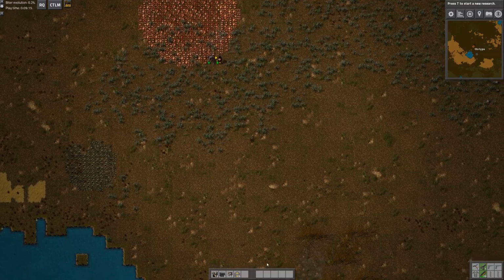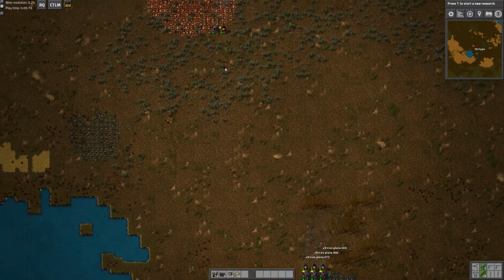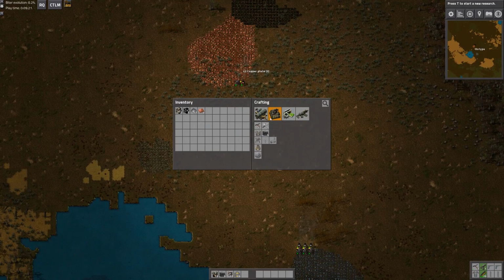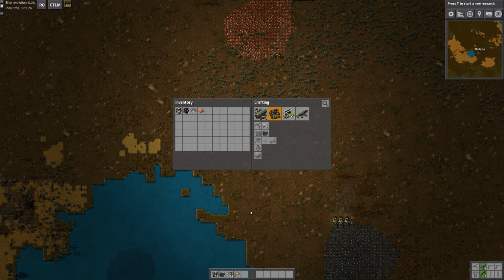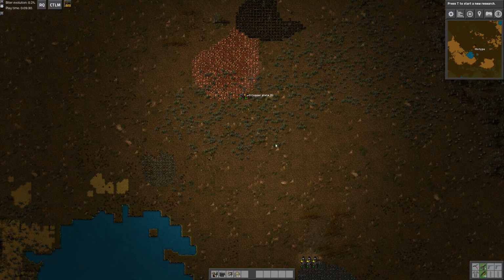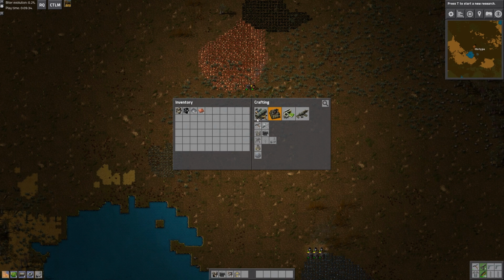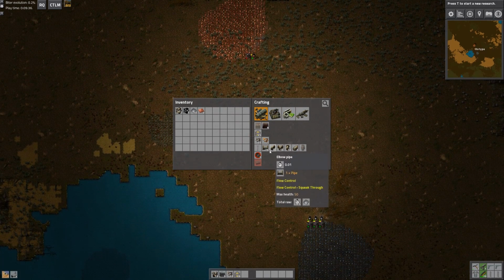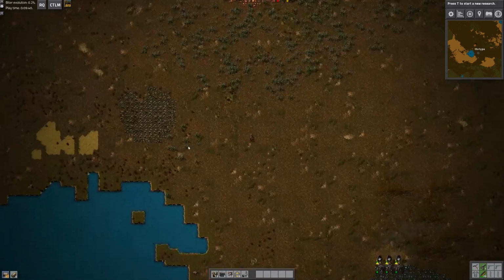I don't like making a ton of these burner miners because they don't upgrade into anything, or they just take up space when you're done. You can't really use them. There's really no reason, I should say, to use them after you get the electric miners. So let's see, we have copper, we have iron, we need a pump. I should also get some more iron for some pipes. Let's see, I'll get a couple undergrounds for space.